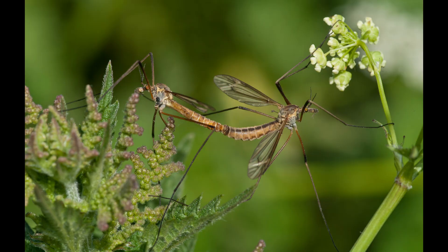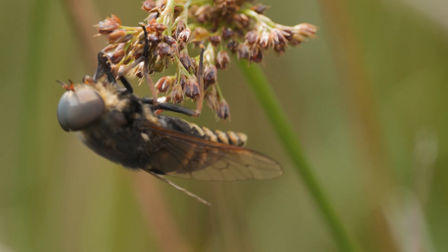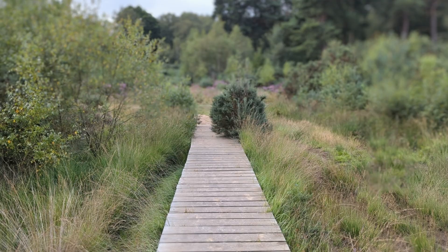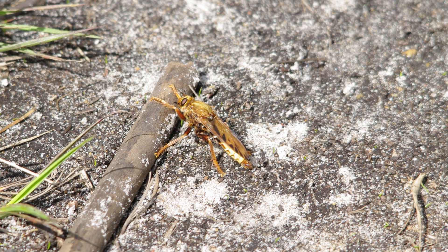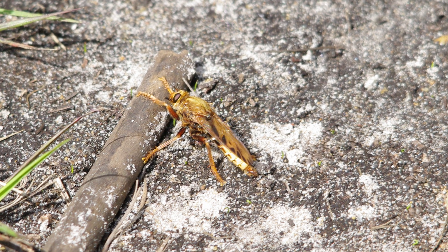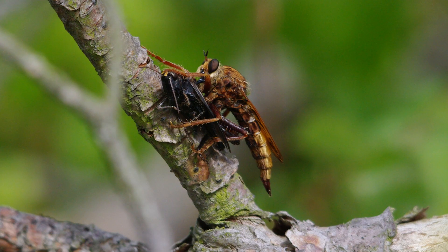Although that's a bit debatable, as the giant crane fly is probably as long, and the dark giant horsefly is almost certainly heavier. Flash forward to 2009, and I'm walking around Thursley Common with a bunch of friends from the Wild About Britain forum, and as I'm walking along one of the small boardwalks, my friend behind me goes, 'What on earth is that?' I turned round to be greeted by a familiar looking insect, but not one I'd seen before — it was the hornet robberfly from my books. Just as I said I think it's a hornet robberfly, it took off and caught a grasshopper in mid-jump, landing on a log where I got this OK photo. And that is where the obsession started.